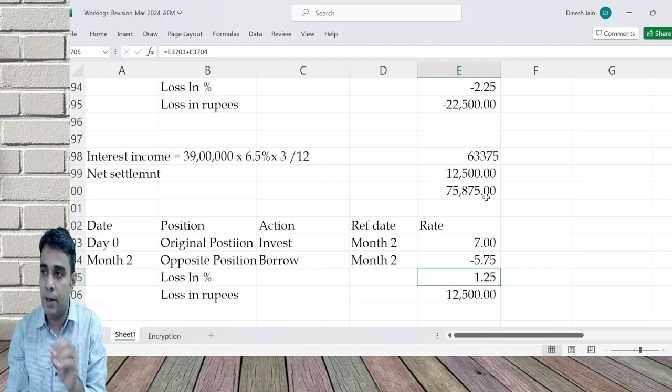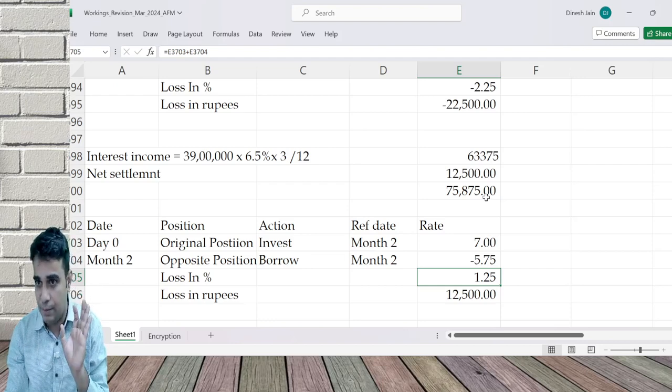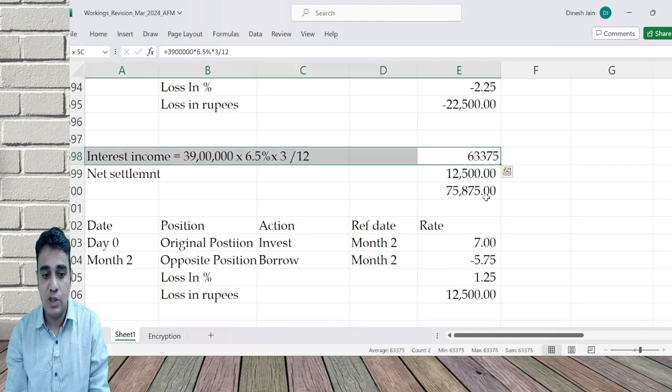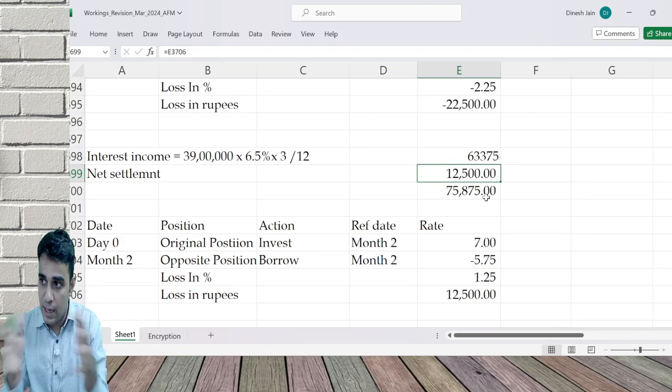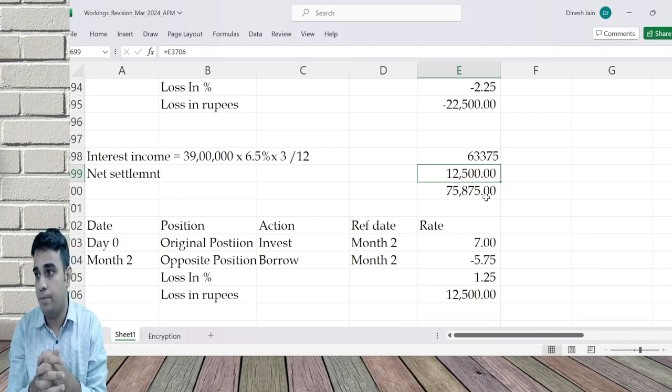I'll discuss a little bit more on this as we proceed. First, let's just set the context aside. This is how you will do the calculation. Is this different in a normal future? Normal future is also exactly the same. If you remember, you will first say sold at the actual price, then there will be a net settlement: date, position, action, reference date and rate, and you'll get the net settlement. There also I explained if on the last day both are matching, I will not have a problem. Otherwise, I will not get the realization which I am planning.